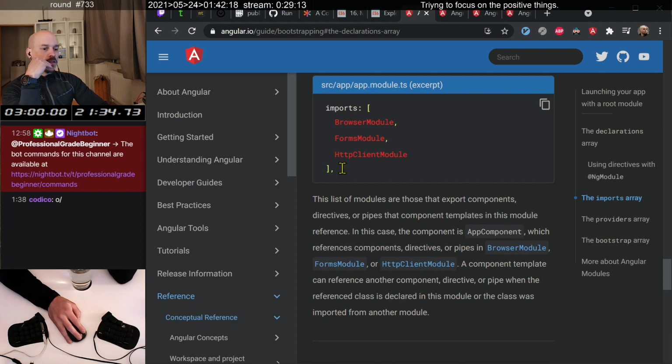So this basically says from which modules we can import the declarables.